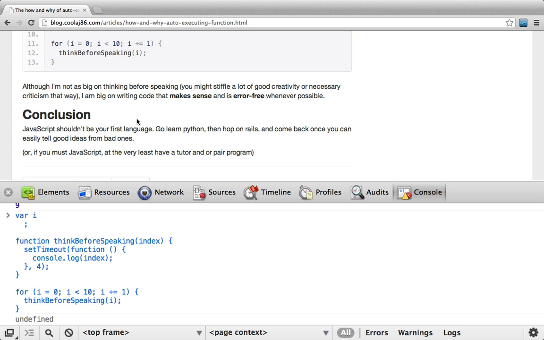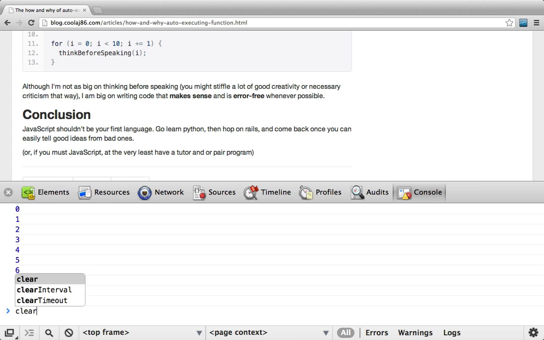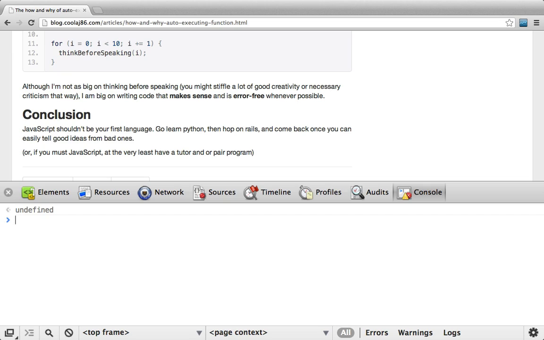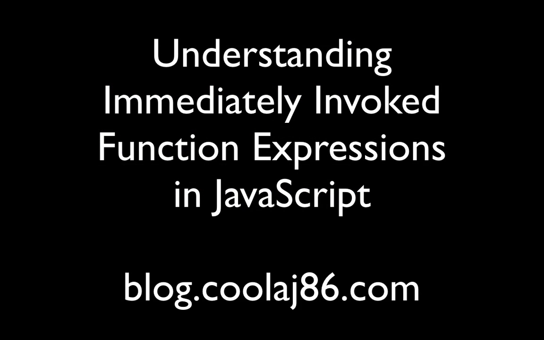You will forget what it means. You're just a human like the rest of us. So use IIFEs. Write good JavaScript programs, but don't go crazy, okay? All right? Think of the children. Think of the children.